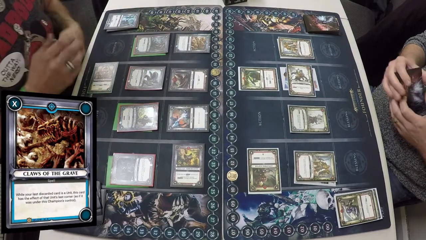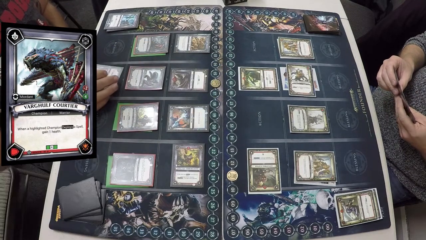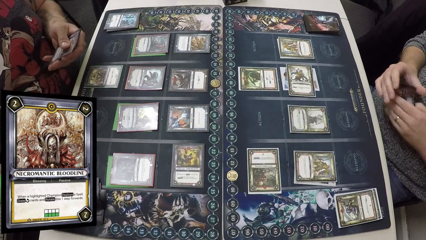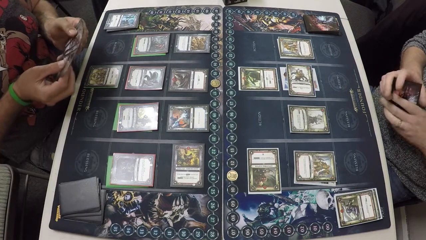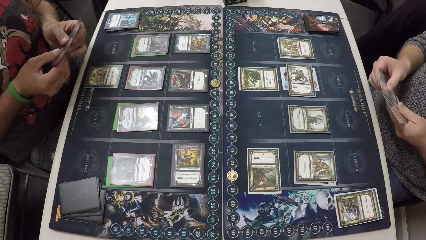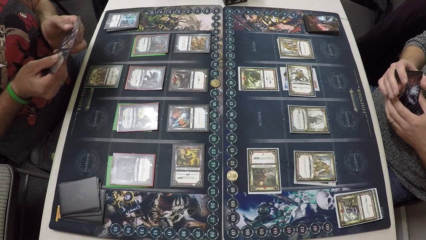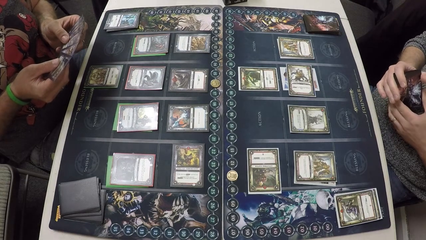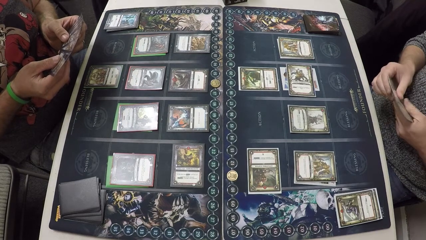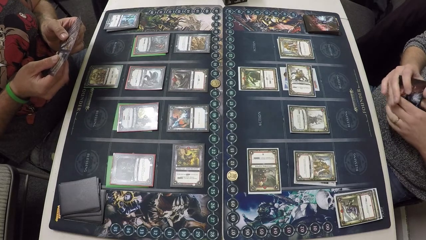So Claws of the Grave in. So there's nothing in the discard pile to trigger off it, but he's deployed a spell, so the Varghulf Courtier gives him a health back, and Necromantic Bloodline gives him 2 cards. So Death can certainly fill up their lanes due to the amount of card draw they're getting outside of their actions.